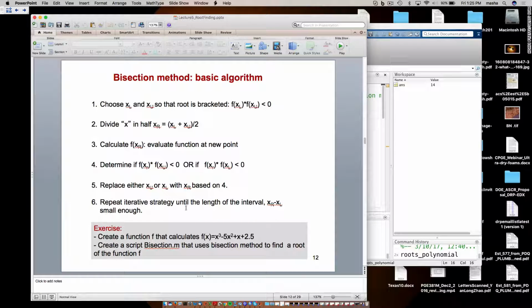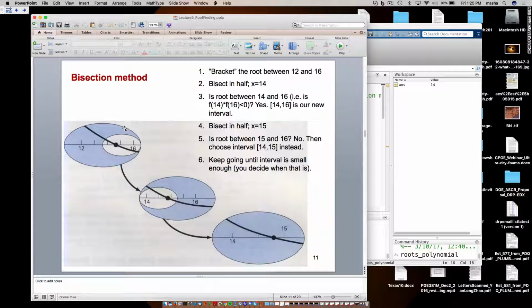Now, one thing, the way bisection method works is that you have to find an interval. A good bisection interval has, when I take a value of the function on one end of that interval and the value of the function on the other end, they have opposite signs. So mathematically, f of xl times f of xu, we call this xl and xu, is less than 0.